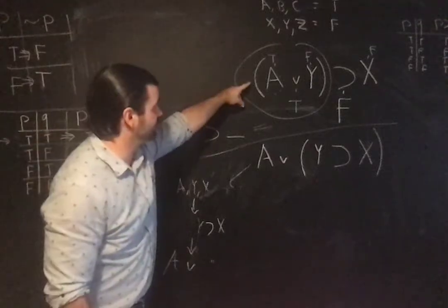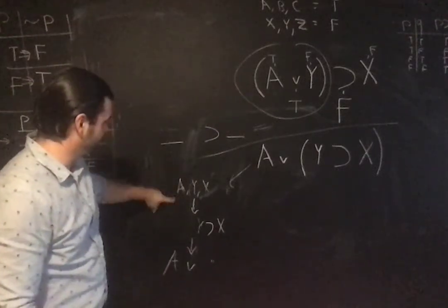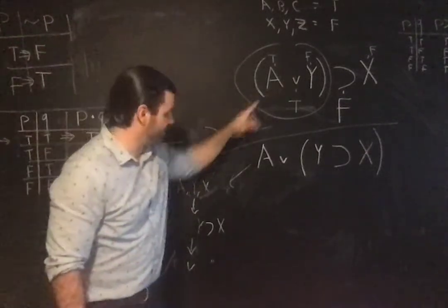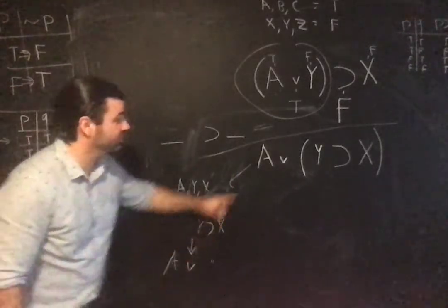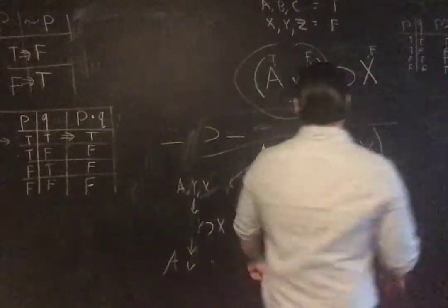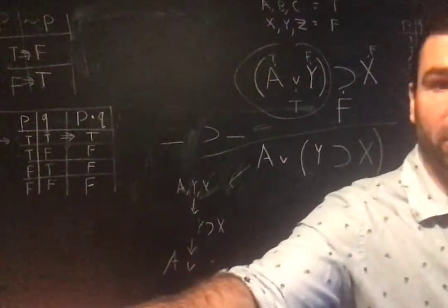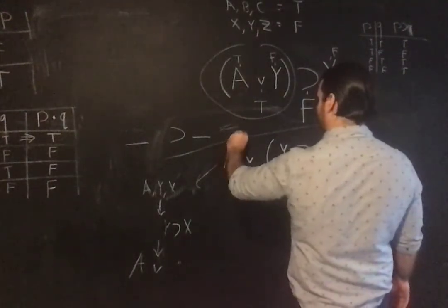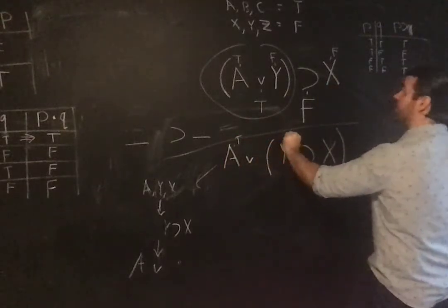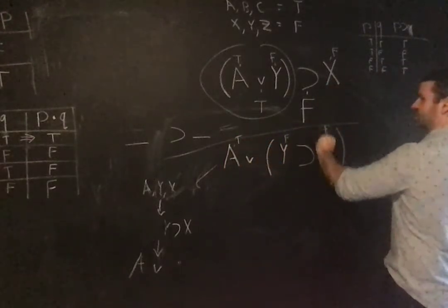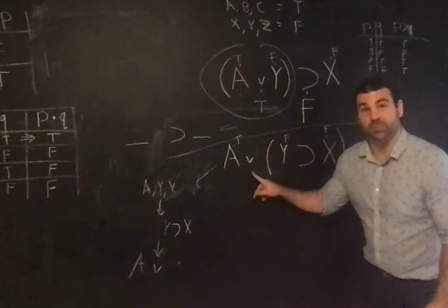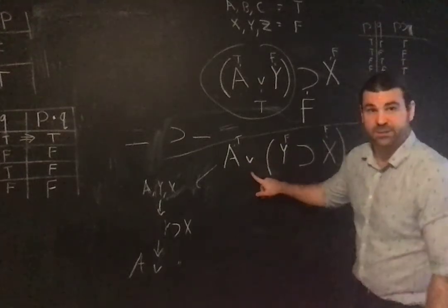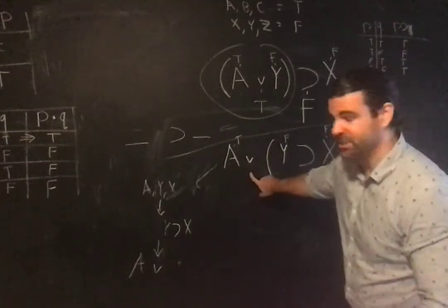Order of construction of this will be different, right? First, in the next step, you'll have the wedge, and then in the final step will be the hook. The major operator is the hook. But this is different. So when I'm computing this, look how I compute differently, okay? Again, A is true, Y is false, and X is false, okay? So now, should I go and determine this? Well, let's think it through. The answer is going to be no, but let's think it through.